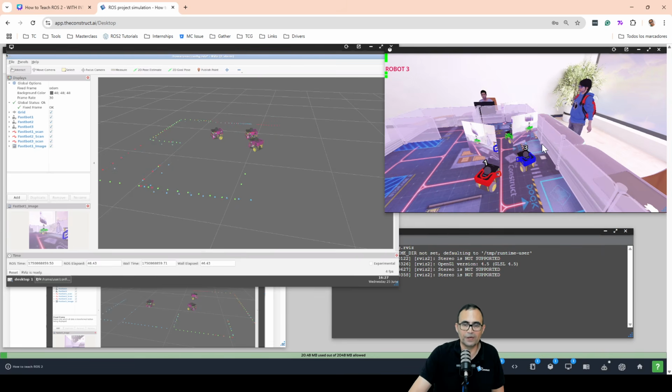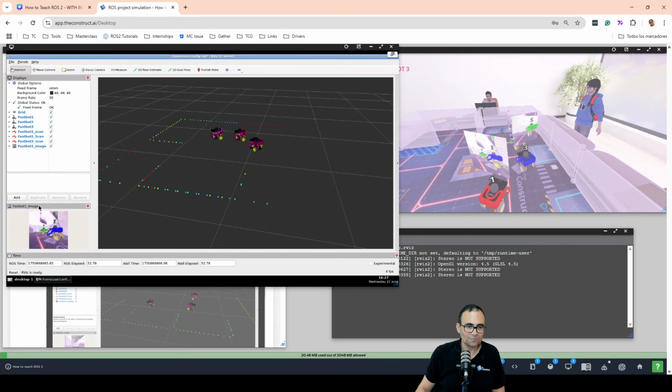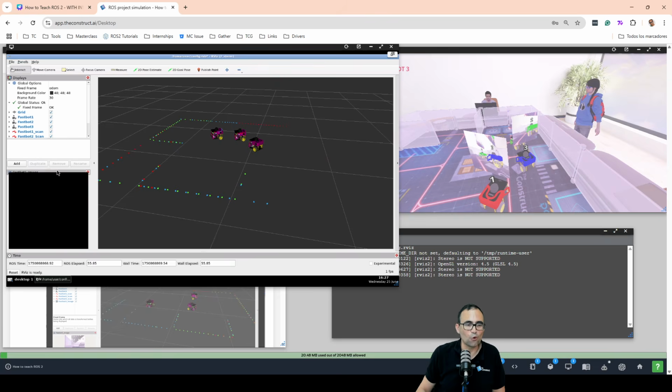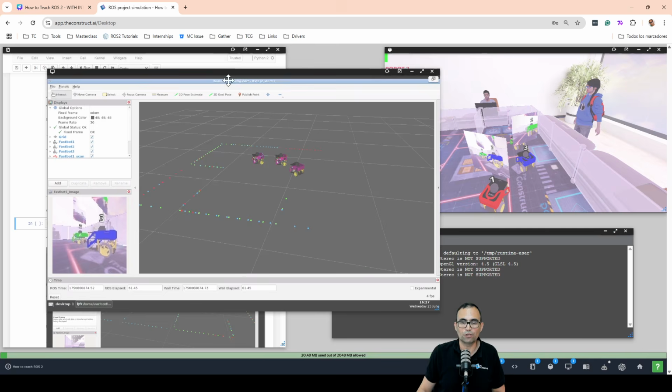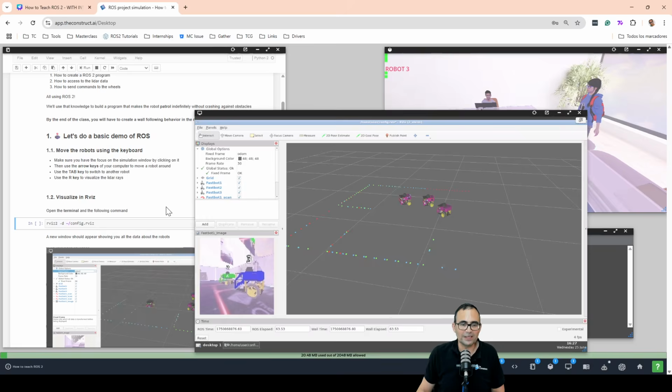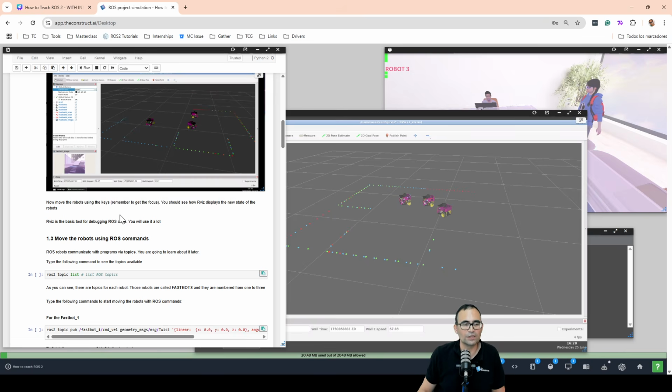Now I am appearing in front of the camera of the red one, because the camera here in RViz is for the red one. Okay, so now you can provide this cool experience to your students as they start to interact. And what is RViz? It is the tool that you are going to use for debugging programs, and you are going to use it a lot.